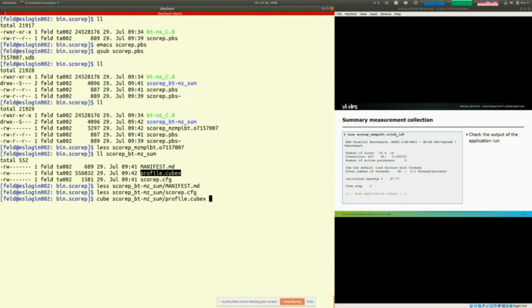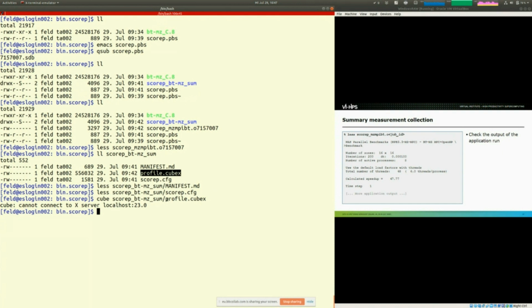I think I didn't log into Archer using X, so we will look at this in the session, and I now hand over to Brian to tell you a little bit about the cube tool in general, and then to look at this profile.cubex experiment.